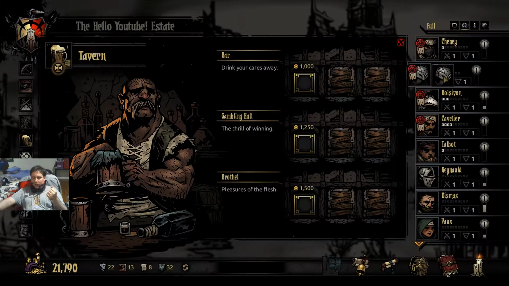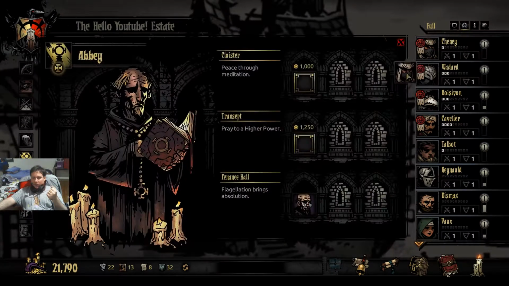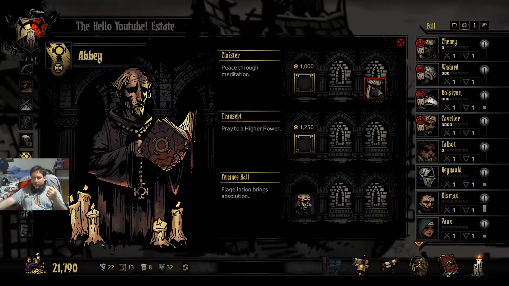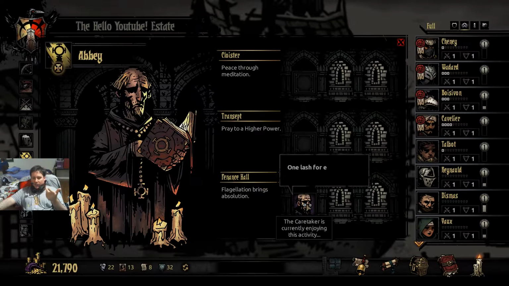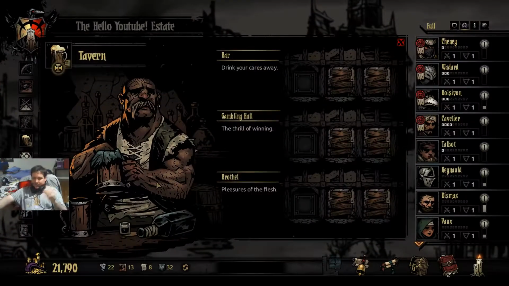So, depending on the costs, each one costs its own. But basically, the Abbey and the Tavern both pretty much have the same prices all around. So it's basically what you want to upgrade first. Of course, you want to be a little bit flexible because there's a caretaker. Because I don't really want him in the way.